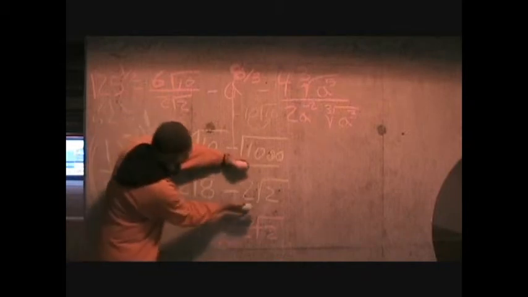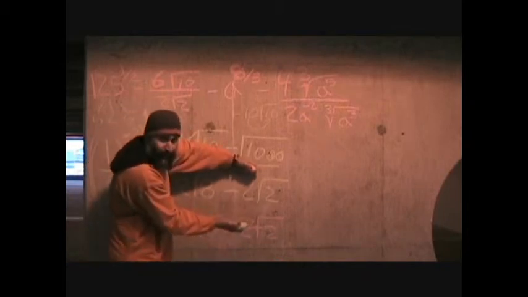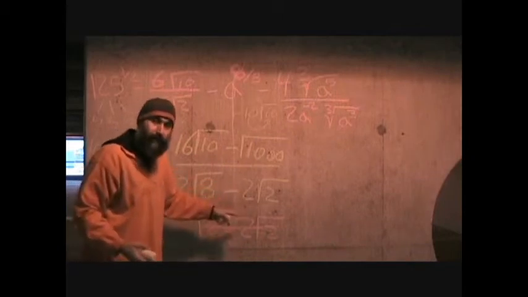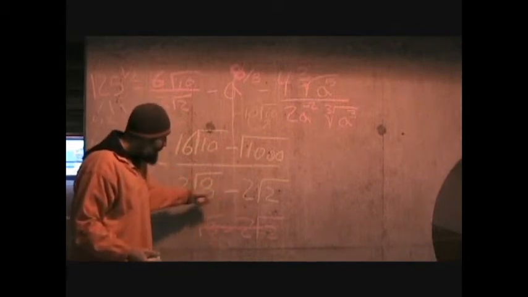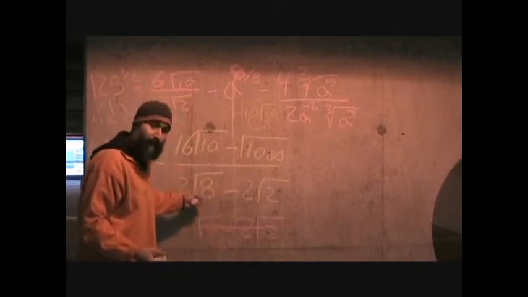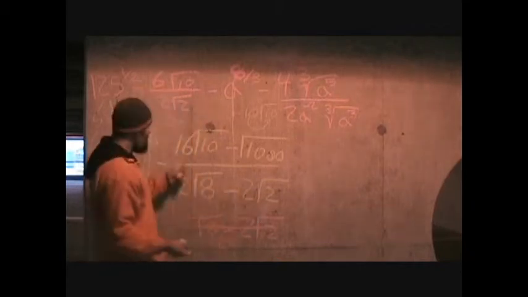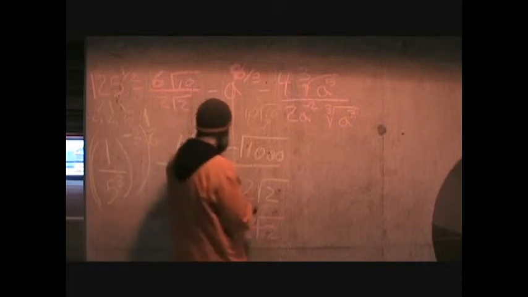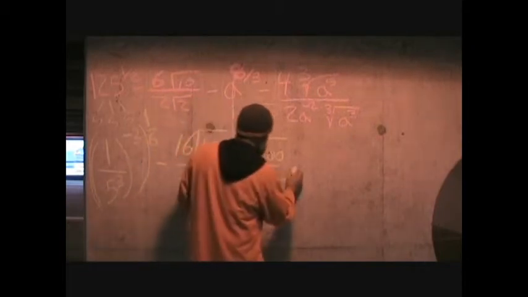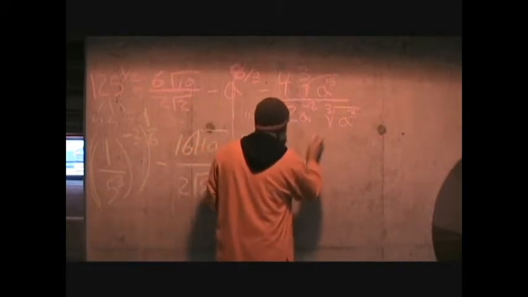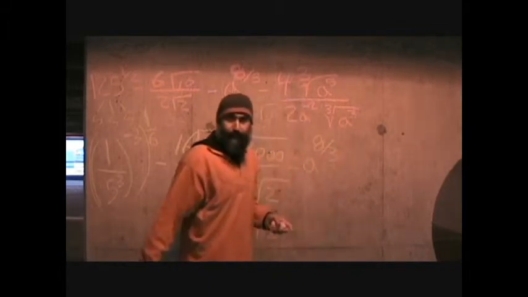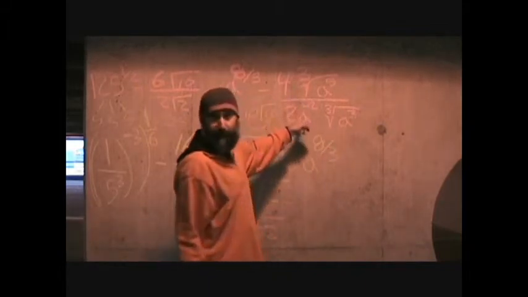So again, this guy by itself would be one single question, right? And they give you a lot of these things because they say combine like terms. But straight up, you could combine these guys because that's the square root of 8 and that's the square root of 2. So we just made that guy a lot more complicated. This guy we're going to leave alone. So this guy is going to be minus a to the power of 8 over 3. And we're going to definitely leave that guy alone.